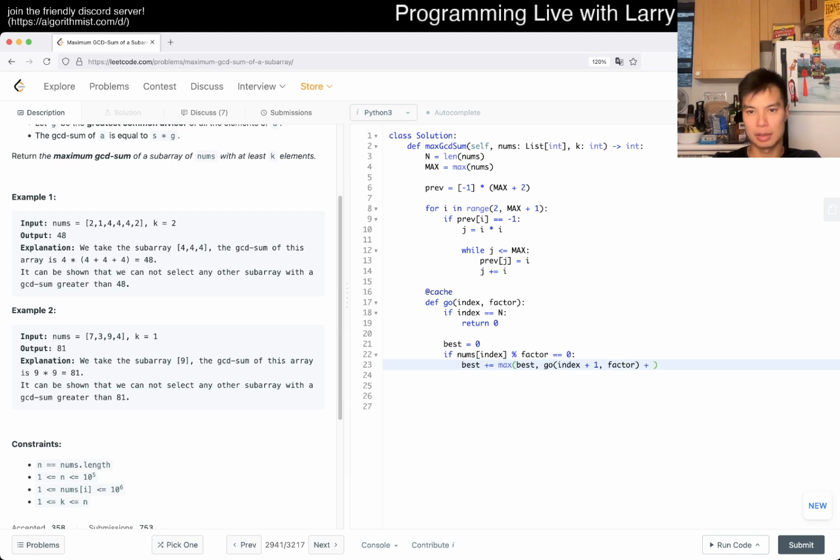Plus, this plus is not quite right, because if you break it apart, also, this is definitely not right.